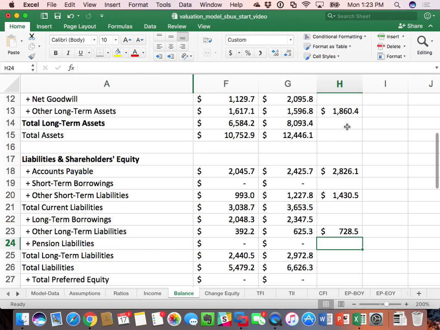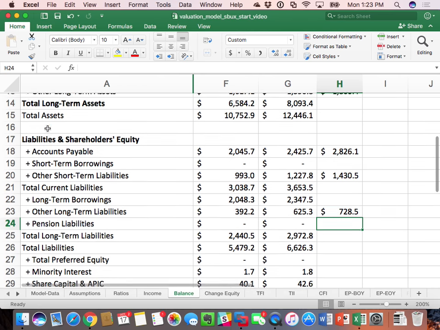Now what we need to do is finish up the balance sheet, get it to balance, and make sure there are no circular references. If you have a circular reference, you have a flawed, invalid model. So we're not allowed to have circular references. So I'm going to show you how to get a balancing balance sheet that doesn't have a circular reference. To do that, we're going to finish forecasting the liabilities and equity side of the balance sheet first. So let's start out with equity.